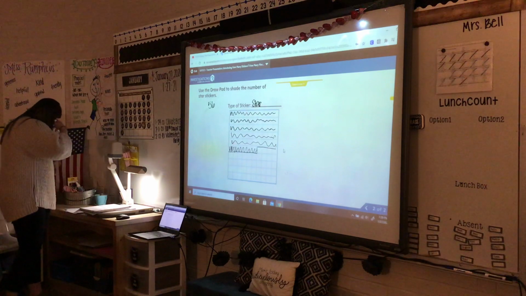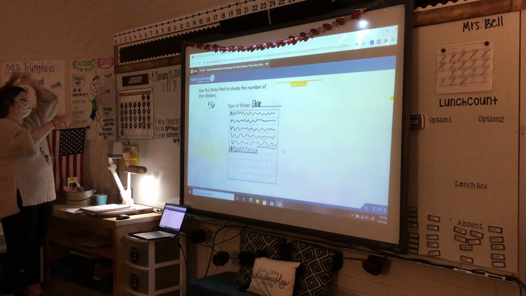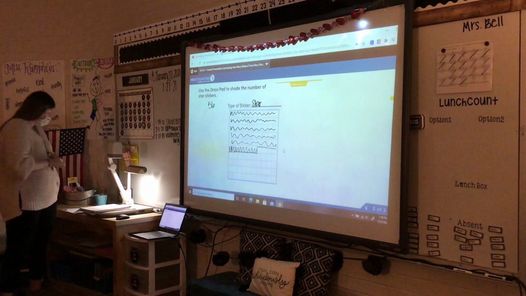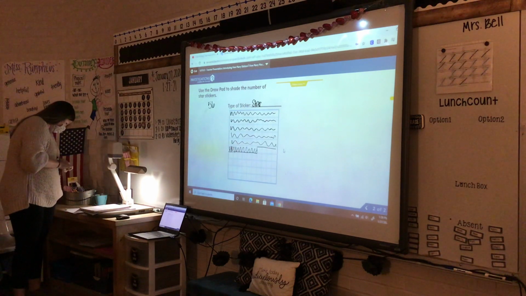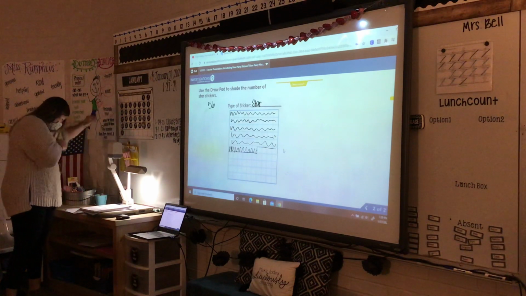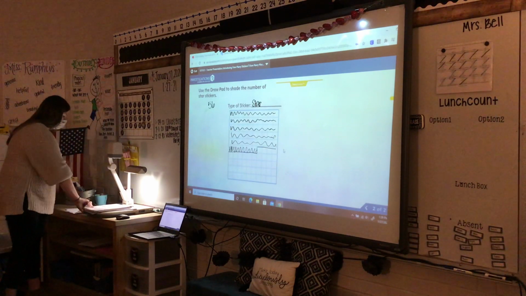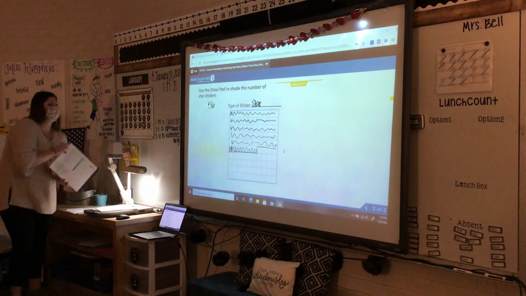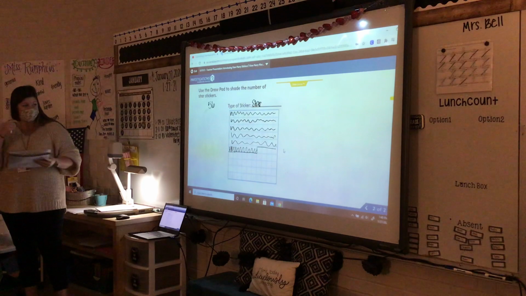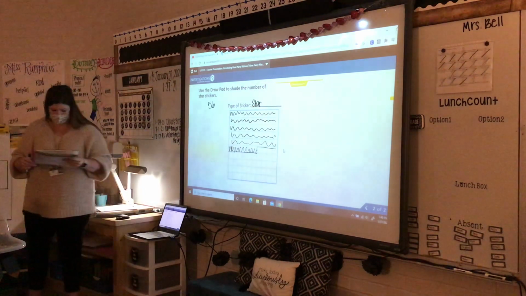Would you be able to tell me how many squares don't have stickers? From this picture, would you be able to? Yeah? So remember, a page holds 100 stickers. How many is not on this page? Jackson? 44. How did you figure that out?